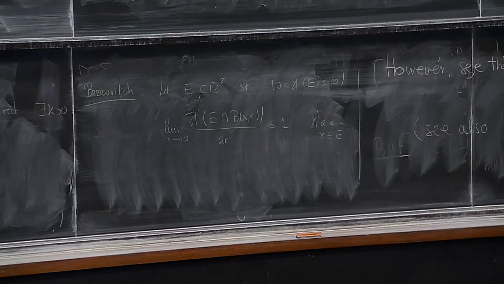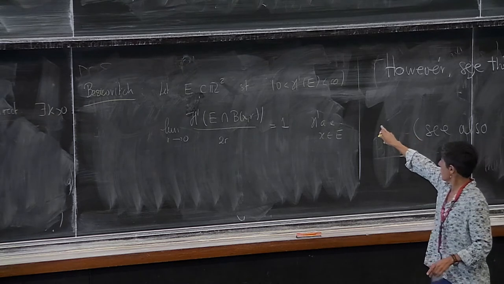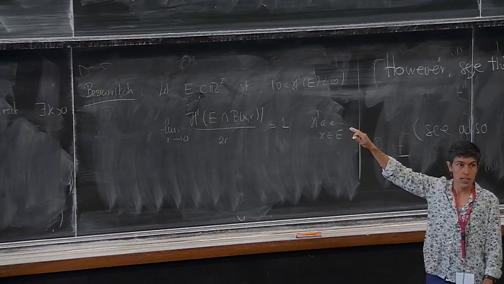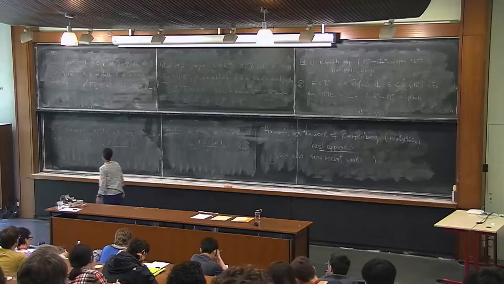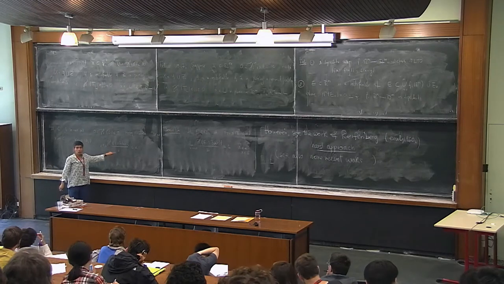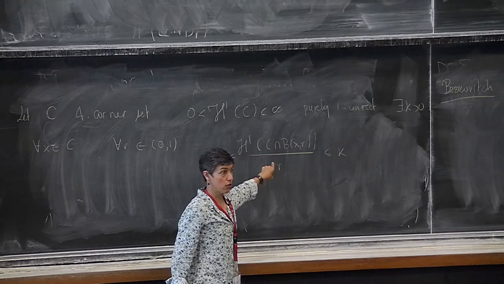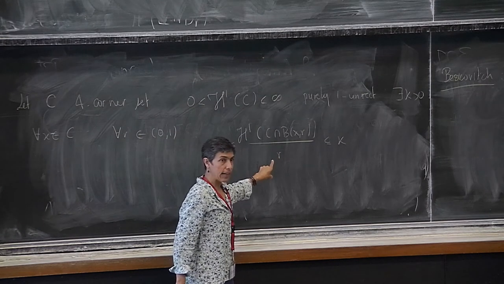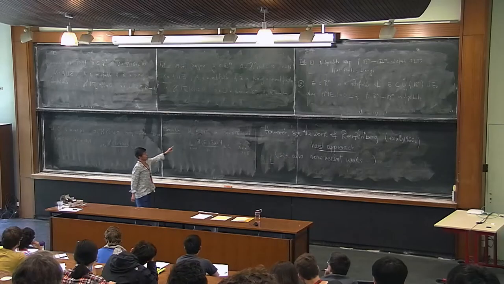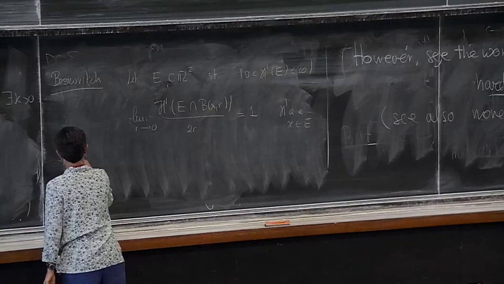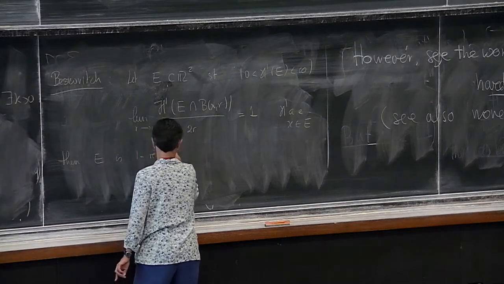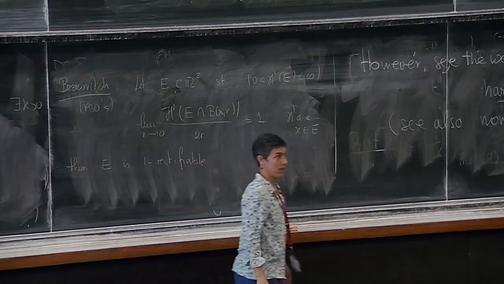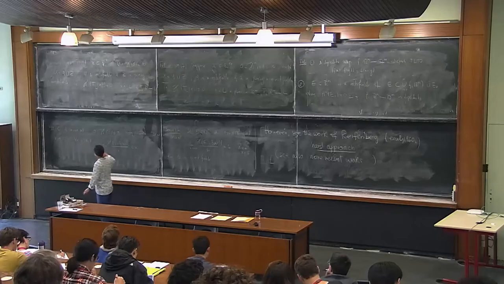Remember, let's go over there. If H1 of E is positive and finite, you can decompose it into those two pieces, Y and Z. The Z is kind of bad looking because the four-cornered Cantor set was your example. This tells you that the limsup and the liminf of these expressions are positive and finite. On the other hand, it doesn't tell you that the limit exists. And in fact, the key point of this story, what Besicovitch proved, is that if you have these, then E is one-rectifiable. This was in the 1930s. So basically, he told you that if you have these, the Z part is not there.